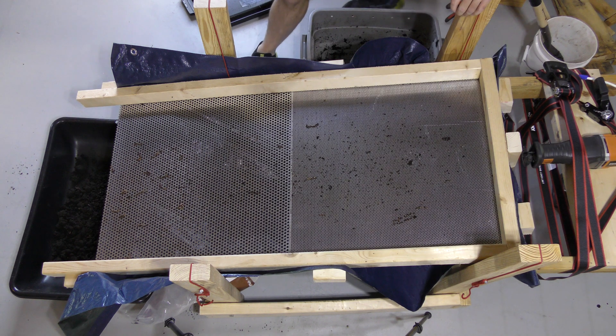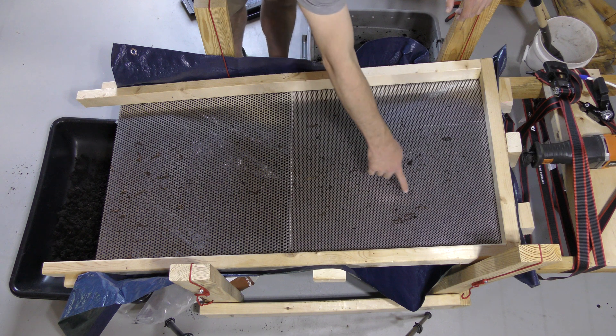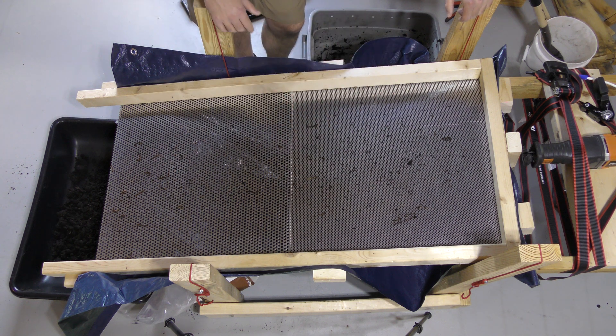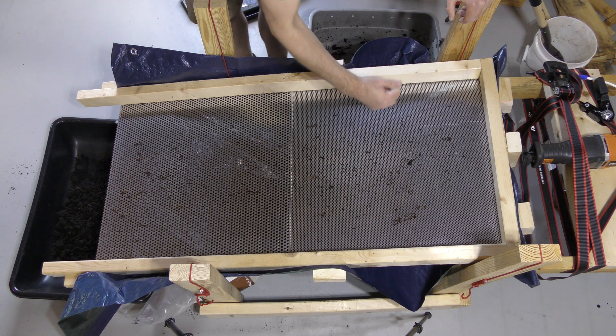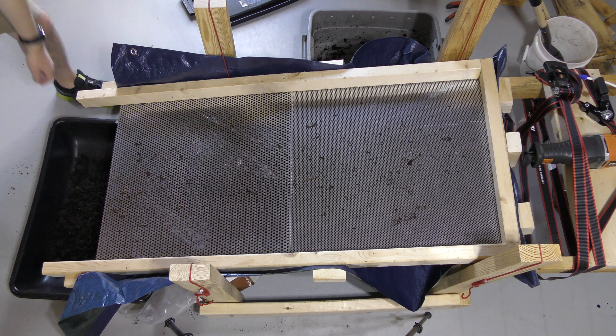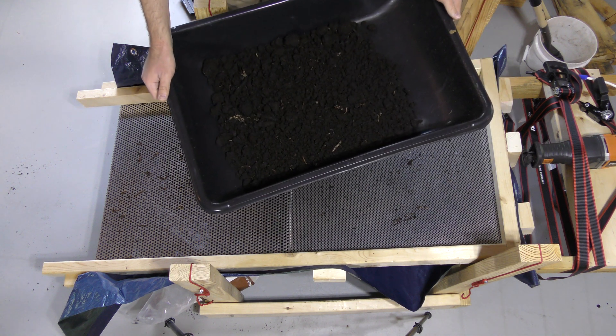I think the high speed definitely helps. There's still a lot of worms that are getting trapped up here — I really wasn't expecting that. I thought that they would just sort of slide off with all the material, but instead they seem to be grabbing on, which is problematic. I was really hoping this would be a way to sort this. You can see there are worms up here and little worms here and over there, and they are not sliding down like I expected. I don't know if that means I need a steeper angle or a different way of shaking it. There's still more than I'd like coming out this end as far as material, but it's getting better.